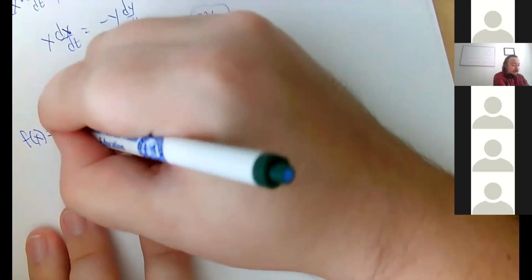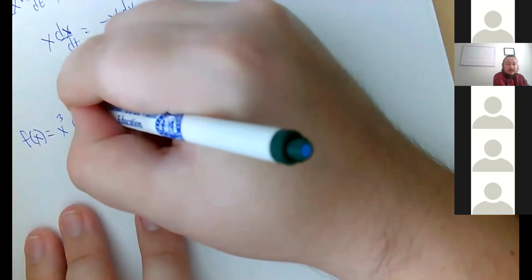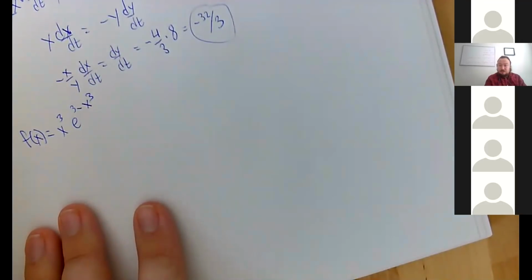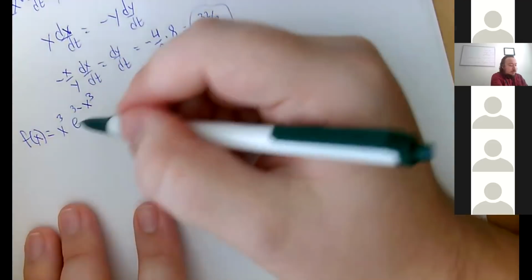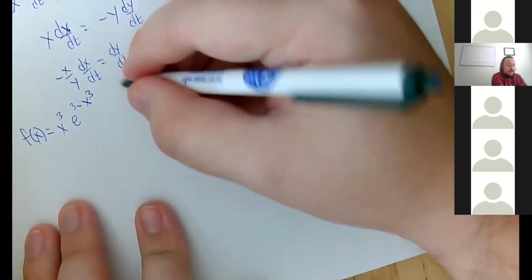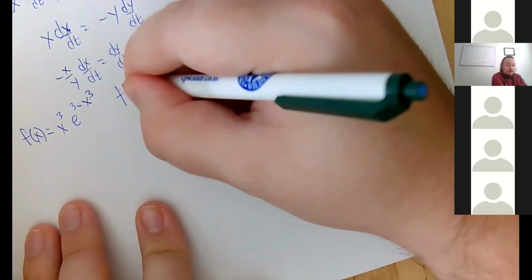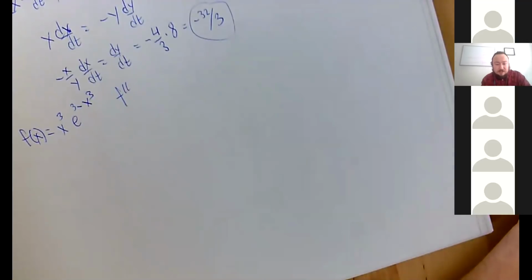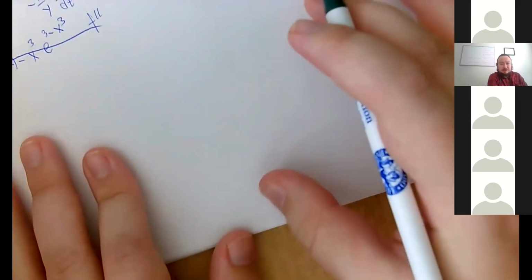All right, so this time my function is x cubed e to the 3 minus x cubed, and that's all in the exponent here. So what do we need to do for this problem? I think that's the wrong exam. Oh, this is 2016. I'm sorry. That's okay. Let me pull up 2019. Number 3 on that. Okay, well, this is another good problem too. So, all right, let's take a look at that. Sorry, spring of 2019, number 3 is this.